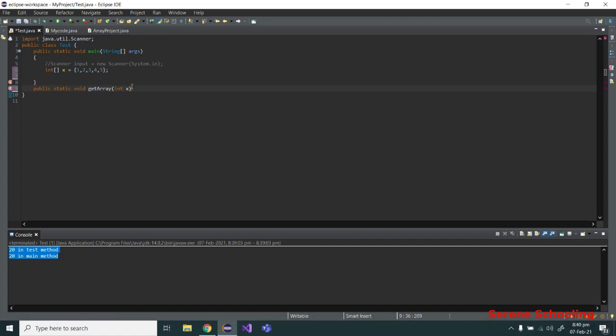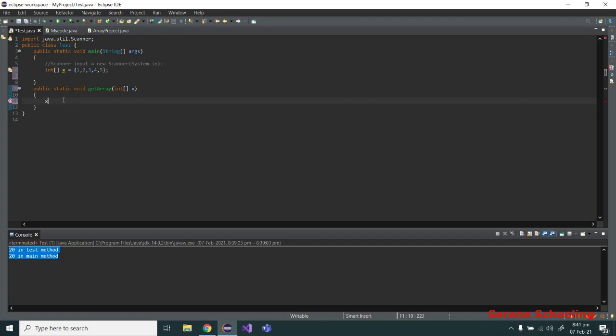And now we are passing a simple integer, but we need to pass an integer array. So I have to add square brackets along with x. So that's how you pass an array: data type, square brackets, and the name, whatever name you wanna give. So now I have a method, and in that method, let's change the value of the array. Remember, arrays are mutable, that is, their values can be changed. We can randomly change any value of the array, or we can change all values of an array by using a loop.